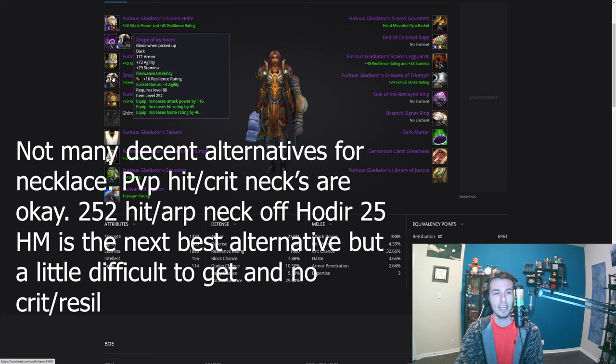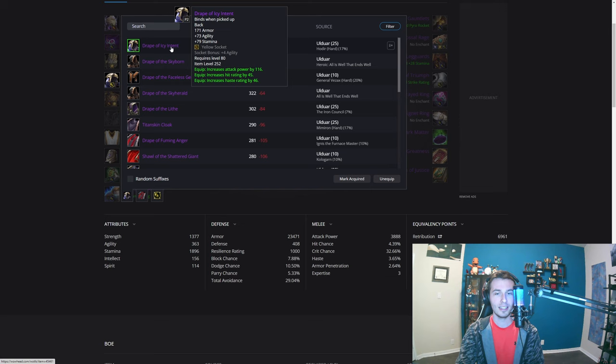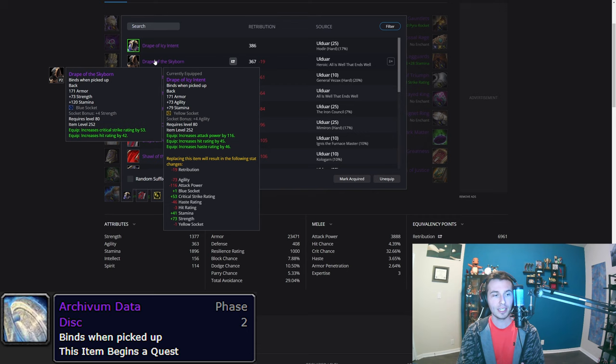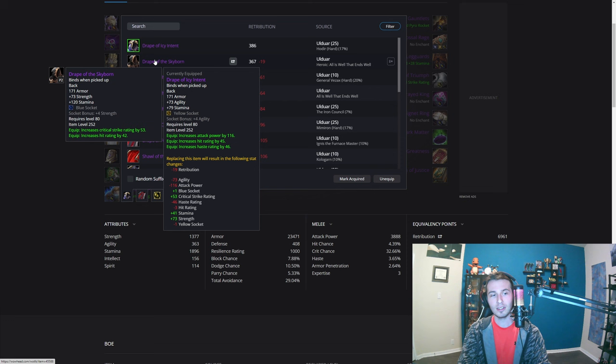We have Drape of Icy Intent. There is one other cape, which I think is slightly better. However, we can't get it for one reason in the optimal build. We'll be going with the Drape of Icy Intent, 252. It doesn't have crit on it, which is a downside. However, it does have agility, a socket, and a lot of good stuff. That is from Hodir hard mode. The other one that we would like to get is off of the Celestial Planetarium with the Algalon quest chain. However, you can only get one reward unless they change it to where you can do it multiple times. So we won't be able to get Drape of the Skyborn with this setup.